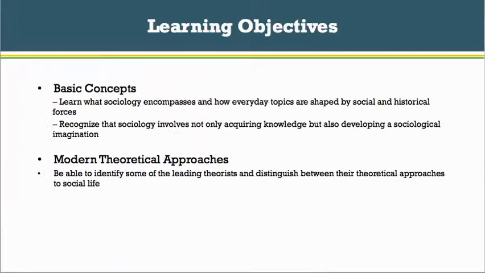Okay, let's start. So today we're going to talk about these basic concepts. We'll talk about what sociology encompasses and how everyday topics are shaped by social and historical forces. Some of it we already talked about. And we'll also talk about the fact that sociology involves not only acquiring knowledge, but also developing a sociological imagination. Other things we'll cover are these modern theoretical approaches. So I want you to be able to identify some of the leading theorists and distinguish between their theoretical approaches to social life. Okay, let's move on.